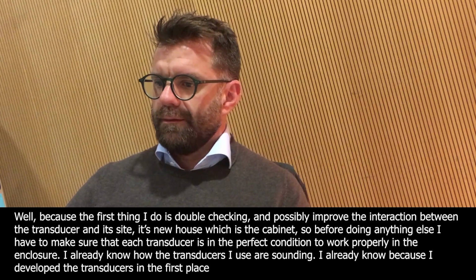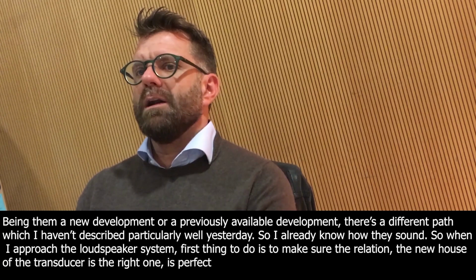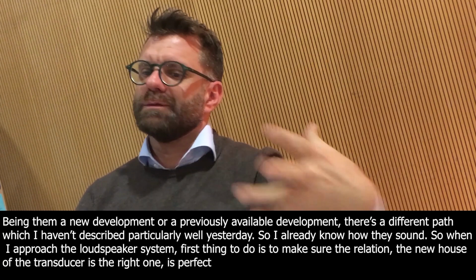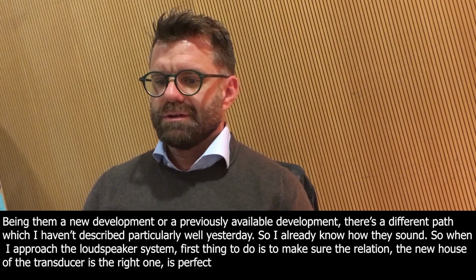I already know how the transducers I use sound, because I developed the transducers in the first place. Whether they are a new development or a previously available one, there's a different path, which I didn't describe particularly well yesterday. About the development of the transducer, I already know how they sound. So when I approach the loudspeaker system, the first thing to do is to make sure that the new house of the transducer, so to say, is the right one, is perfect.